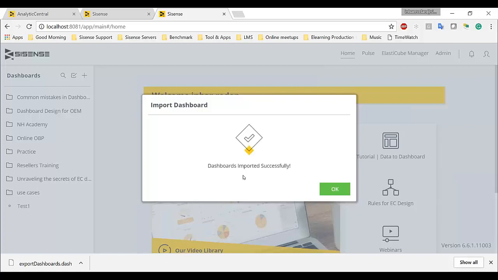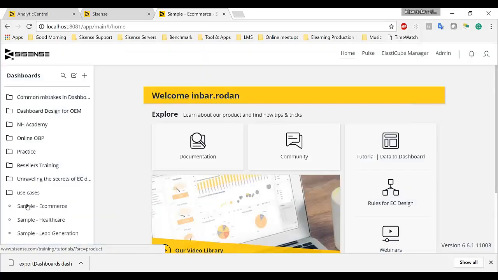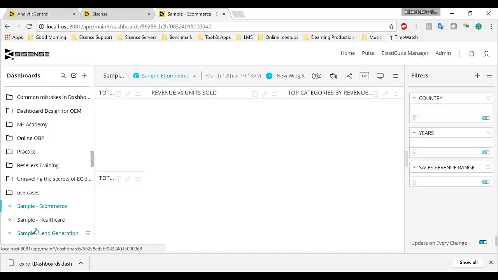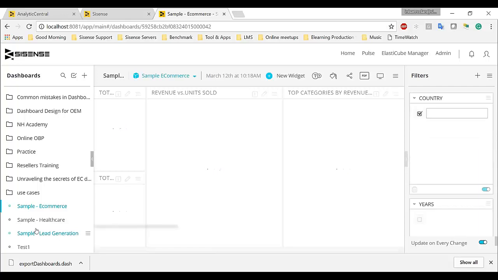And here I got a notification saying the dashboard was imported successfully. And as you see, I now have my dashboards copied to the new environment, or to the other environment. So this is very quick, very easy, but it is local.